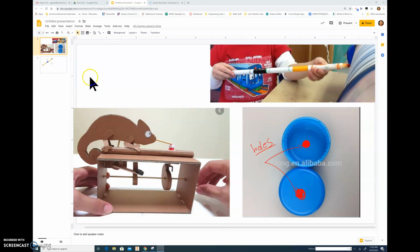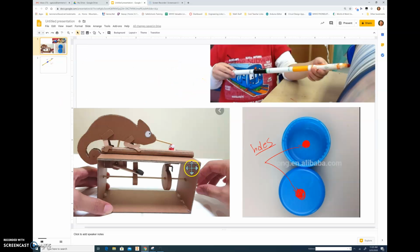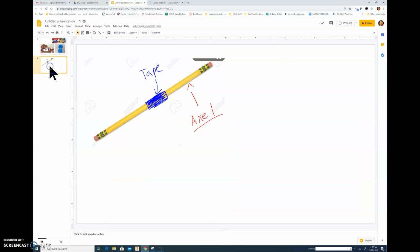So if you wanted, I think actually the best thing to use for your axle right here to go across is to maybe use non-sharpened pencils, and if you wanted to duct tape those together, in my opinion, that would be a great way to make a nice axle, right? Try to use duct tape or a stronger tape if you have one, possibly packaging tape. That's going to be best to keep those together.